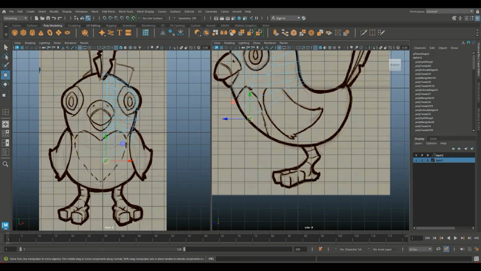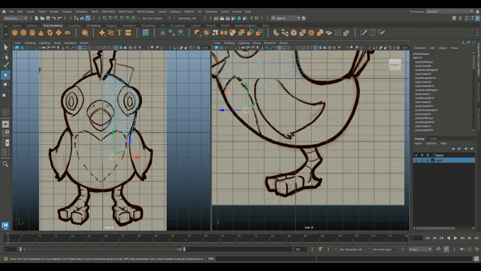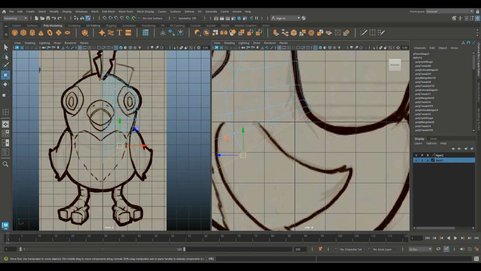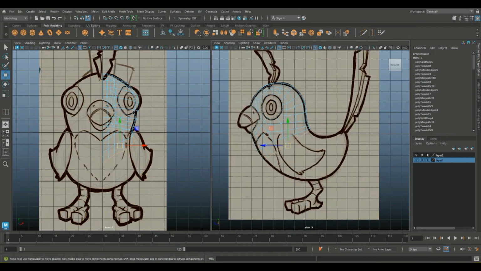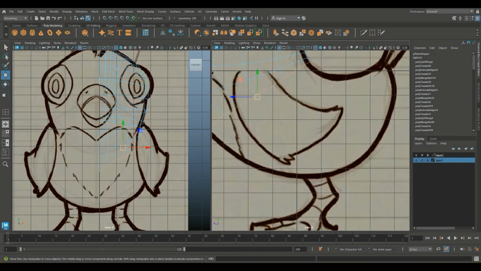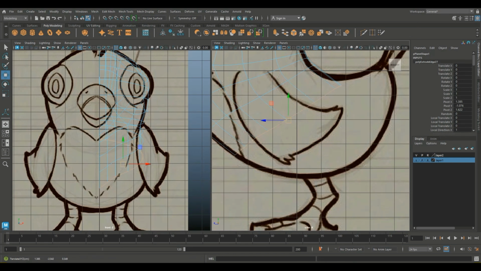Now selecting these edges. On the back there are so many edges, so I'm unselecting them with control and extruding them again. We are going to repeat this process over and over again.